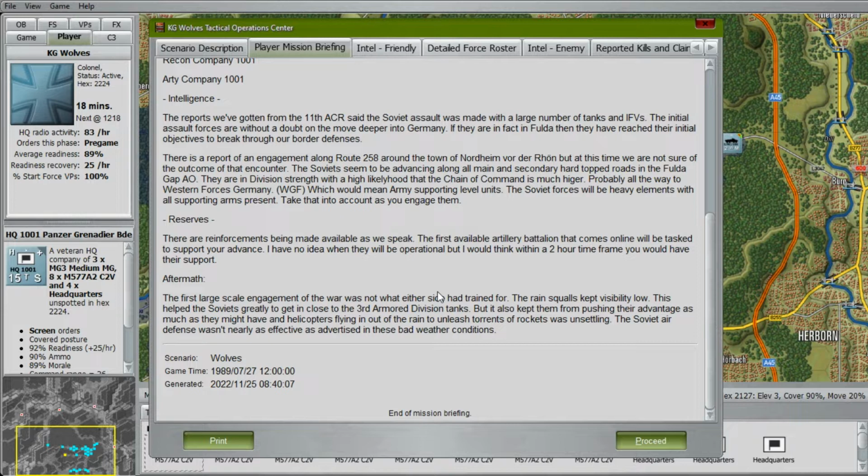Soviets seem to be attacking along all main and secondary hard-topped roads in the Fulda Gap. They are in division strength and with a high likelihood that the chain of command is much higher.